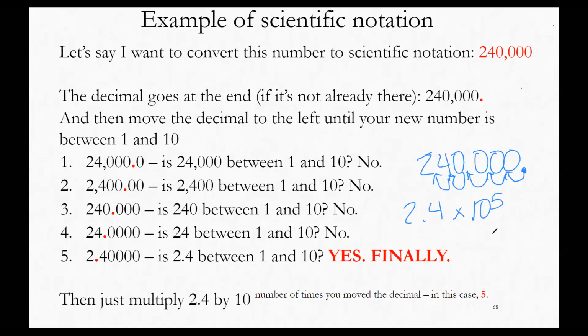If we were to go the other way, let's say we had a number like 0.002, we would do the opposite. Well, we need to get this number between 1 and 10. So we're going to move it 1 time. Is that between 1 and 10? No. Is that between 1 and 10? Still no. Eventually, we move it here, and we get a number between 1 and 10. We get 2. How many times did we move it? Well, we moved it 1, 2, 3 times. And since we moved it to the right, we get a negative exponent. Since it is a small number, a number less than 1, we have this negative exponent.